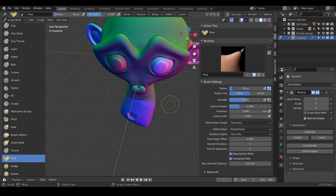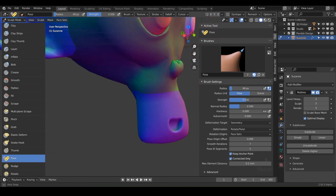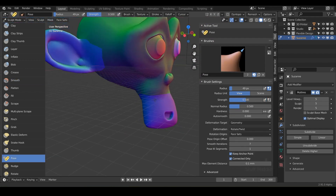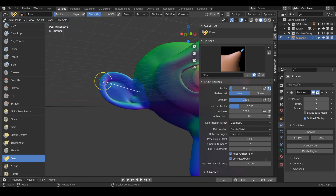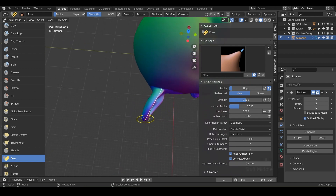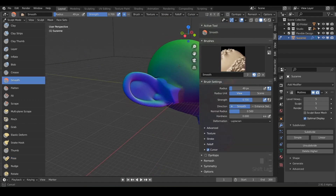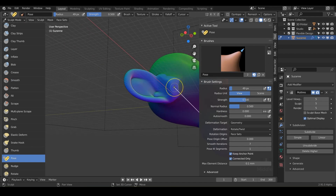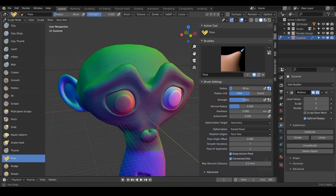This works really well if you're doing legs, arms, or fingers on any of your sculpting models. We're just really touching the surface today — you can do a lot of really cool things with the pose brush, but this is it in its most basic form. Go ahead and see if you can get the ears and the chin to move. You can even go from different angles — push the ears forward, push them back, and smooth those parts out so it doesn't look too crazy.